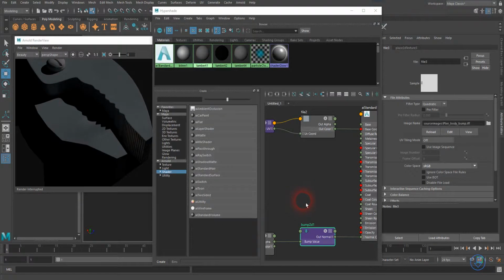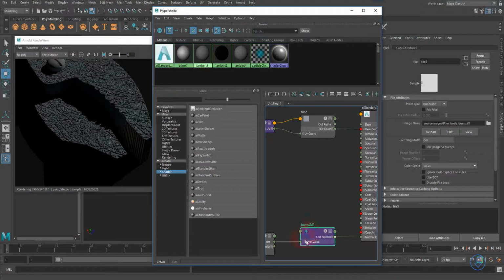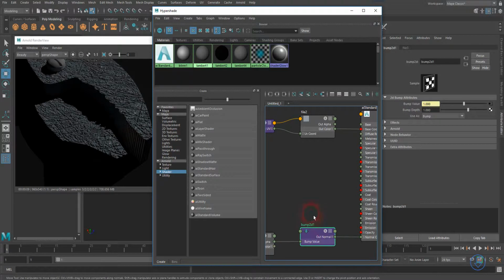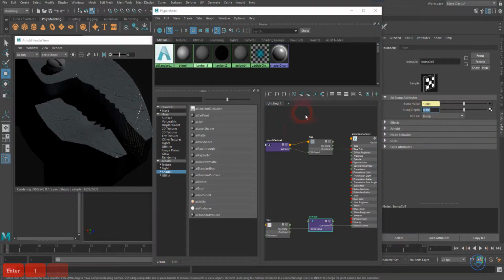I'm going to open that up, that shows there, and I'm going to just render it right away to see what happens. And you can see it there already showing all the bump information. Of course, it's way too much, so I'm going to need to tone it down by clicking on my bump node, which is the purple one. I'm going to change the value here to a small number, 0.1. I'm going to keep it very, very tiny. Still too much. I'm going to bring it down a tiny bit more, 0.02. That way it's just barely noticeable there. And that's kind of starting to add some good effects to it.